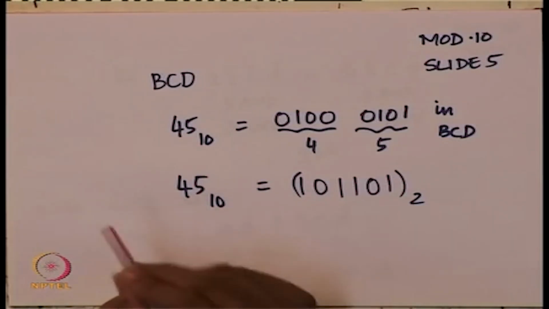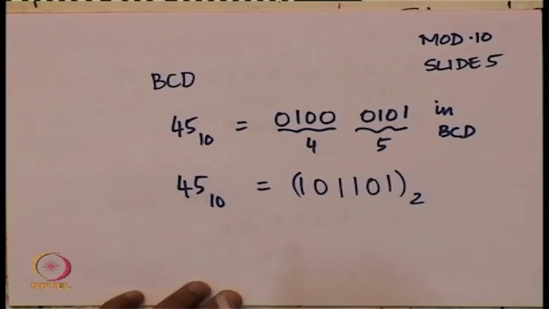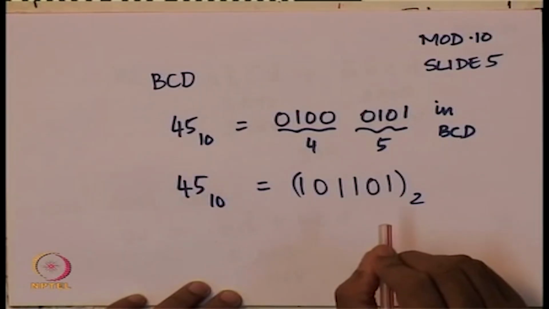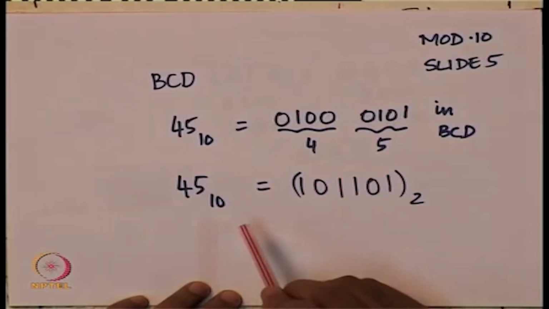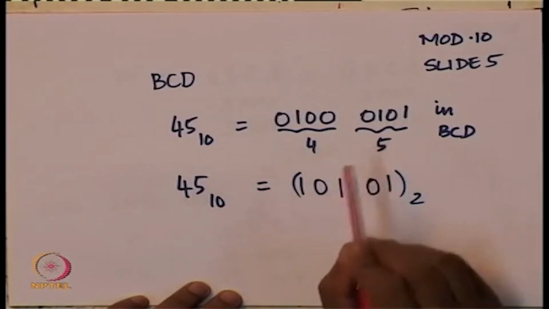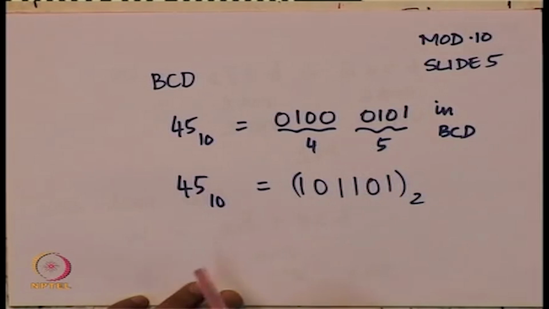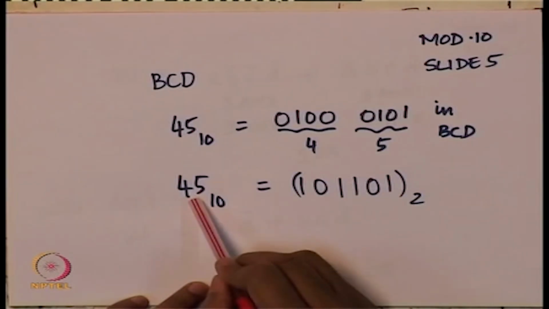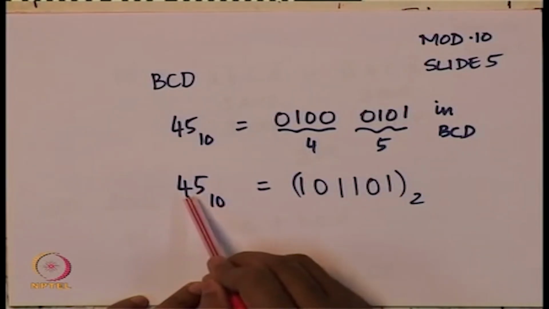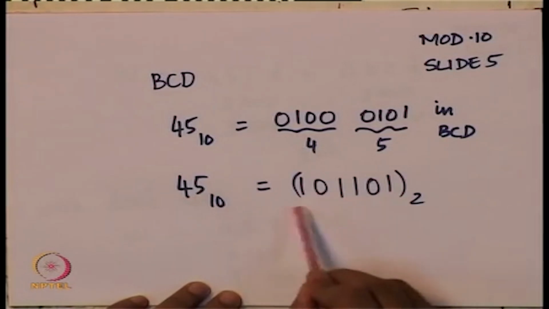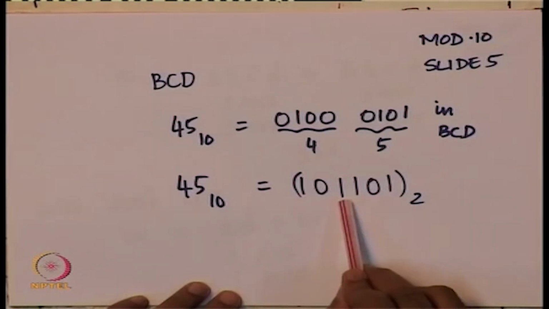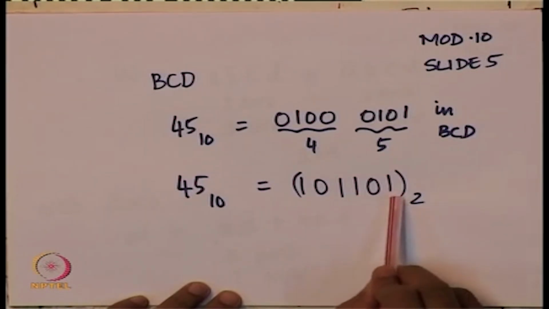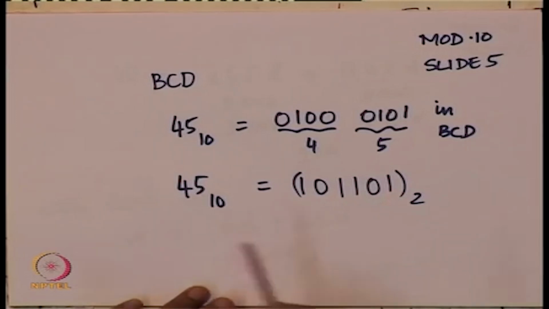So what you do is you take the decimal digits, and for each digit you put the 4-bit representation for it, and you put it from left to right. That is called BCD. So remember, BCD is not the same as binary representation. If you look at 45, the binary representation of 45 is not this. So 45 represented in binary is given here. So this is 32 plus 8 is 40, then 44, 45. So this is 45 in binary.